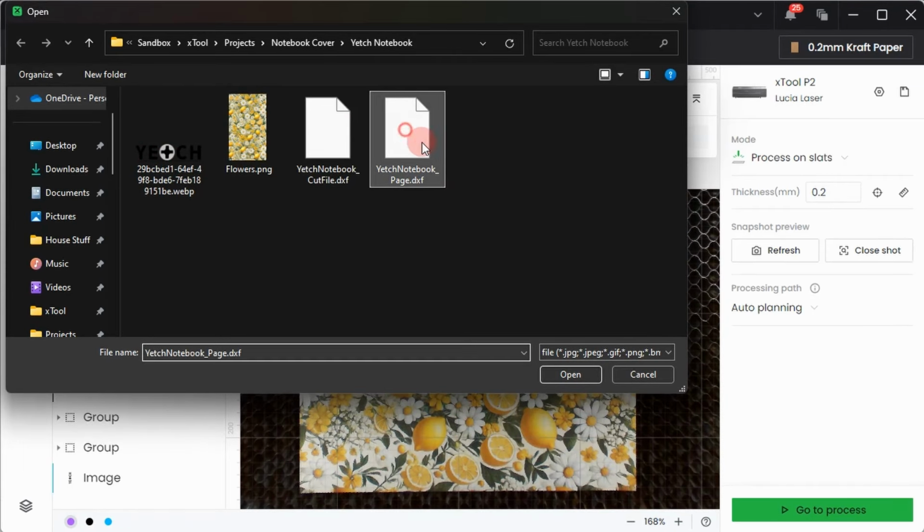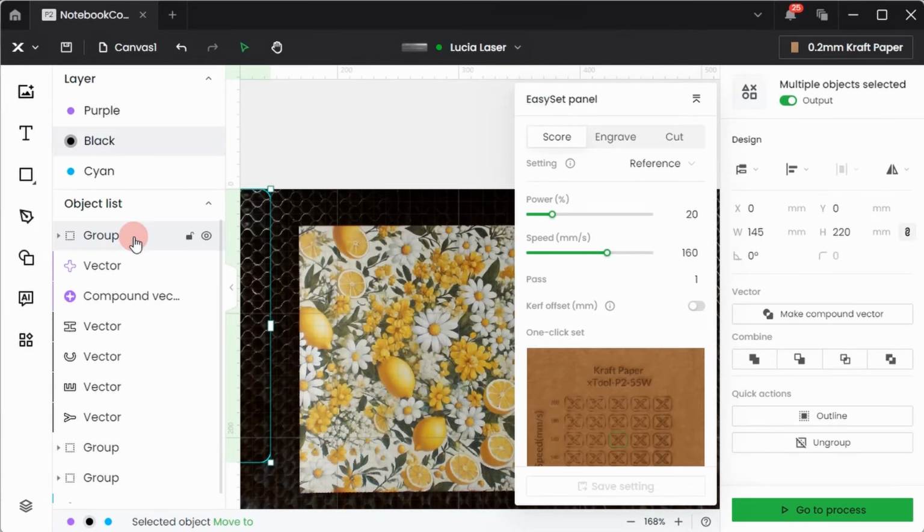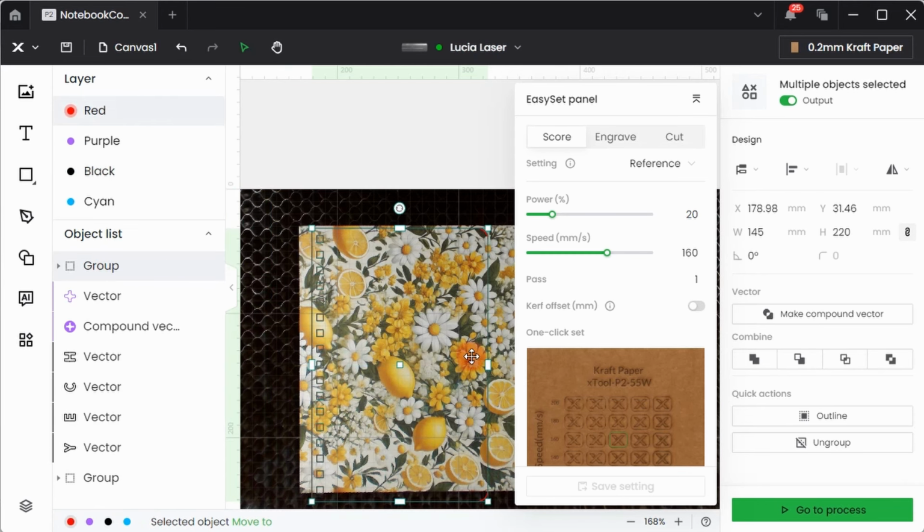Off camera, I used the measurements of our notebook paper to make a new cut file so that I can cut out this first page of the notebook.